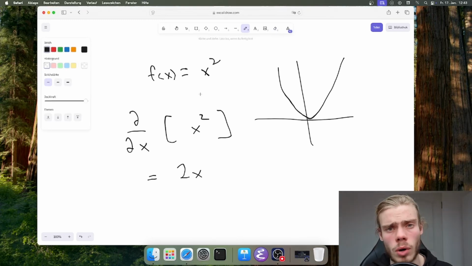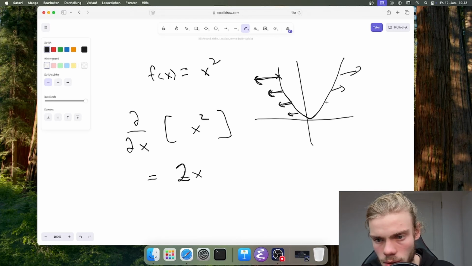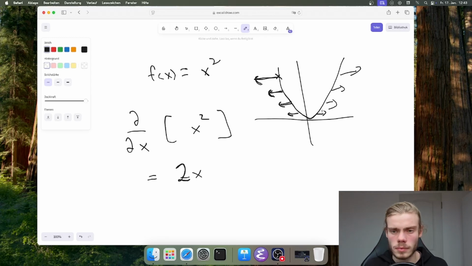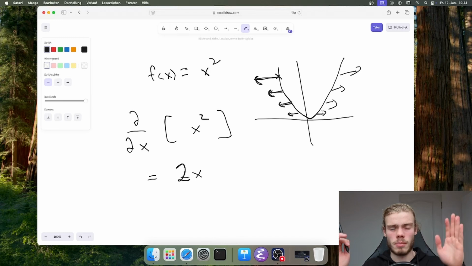And when we would now draw arrows at each of the individual x's that represent the gradient at each individual point, they would point away from the minimum. So here maybe x is equal to negative 2, that would be negative 4. 2 times negative 2 is negative 4. So that points in this direction, and so on. And on the other side, let's say 2 times 2, that's 4. So this points in this direction. And what we notice is that the positive gradient with respect to the parameters always points into the steepest ascent, where the function goes the most upwards.